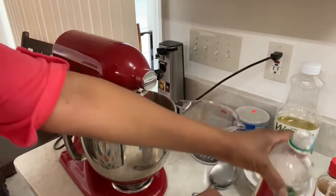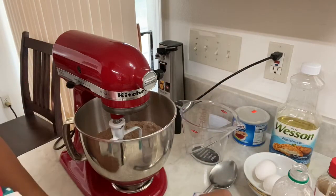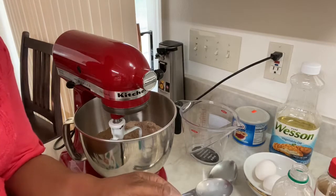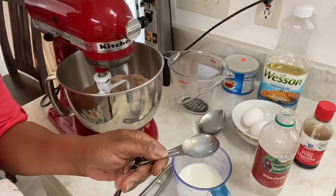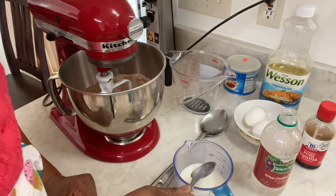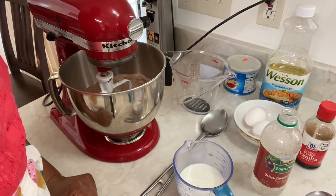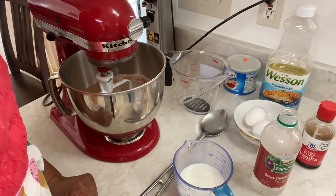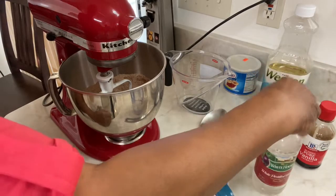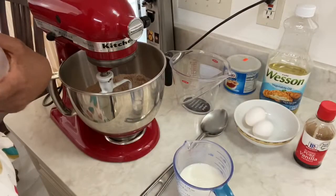Put that in my milk. I've made buttermilk. How about that? Stir it a little bit. And I hope you were all able to see that. And if you weren't, I apologize. 1 cup of milk, and you add 1 tablespoon of white vinegar. That makes your buttermilk. Okay.